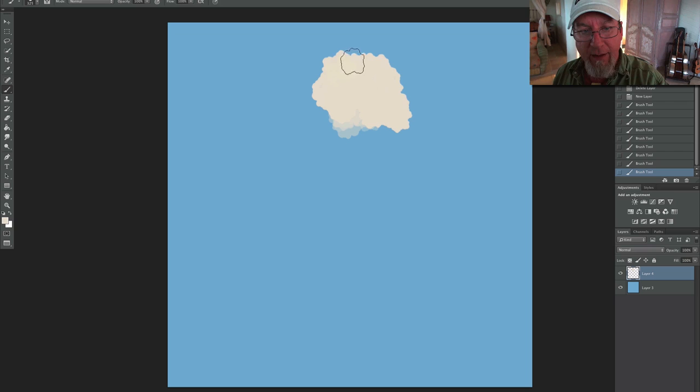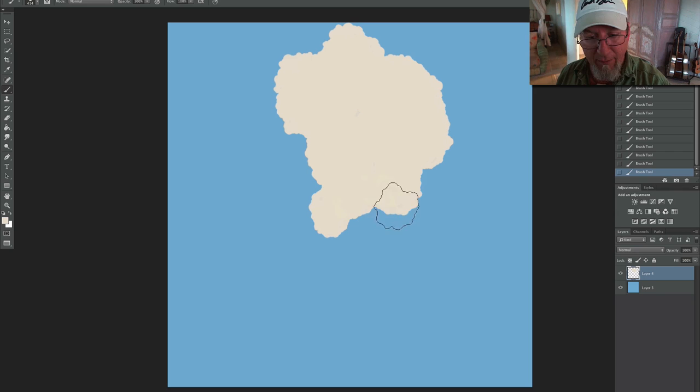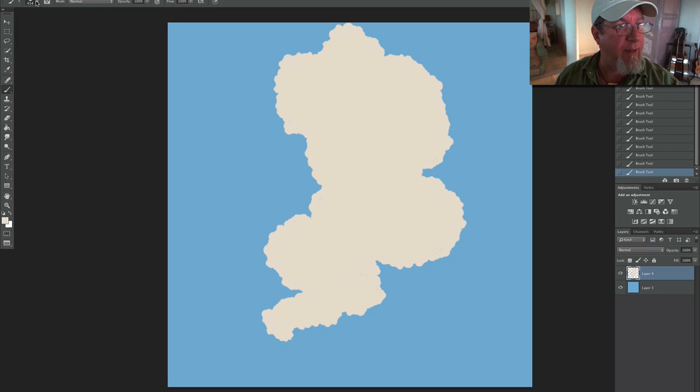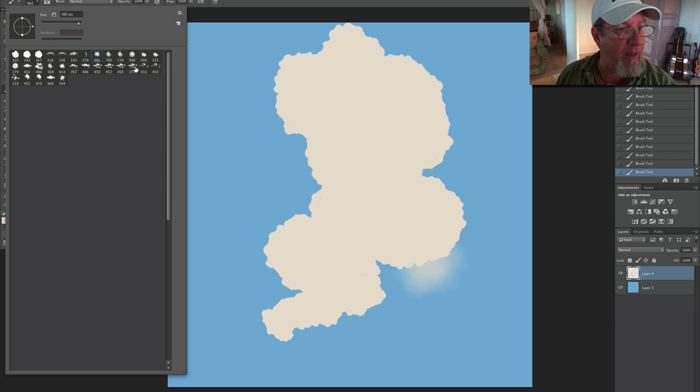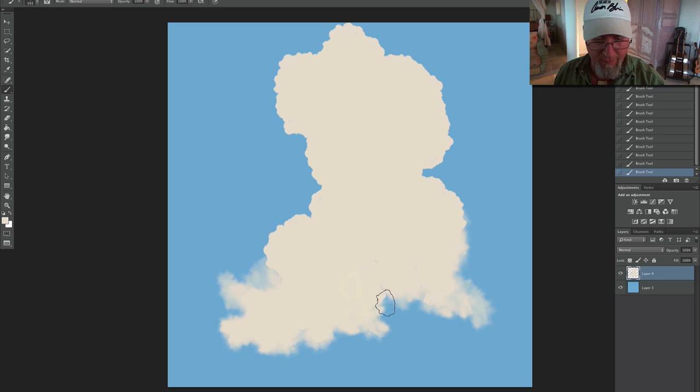Let's make a nice cloud shape. I'm going to make it a little bigger. I want these shapes on the edges to be a little more bold. There we go. Now let's come down here. Maybe this one. Let me experiment. No, that's too soft. Here we go. I'm going to soften up a few of these edges. Go a little bigger with it. Even bigger with it. There we go.